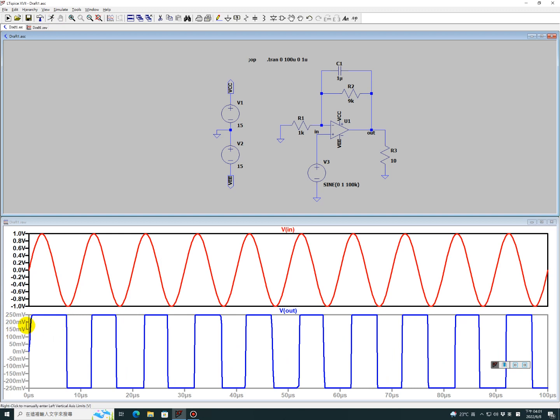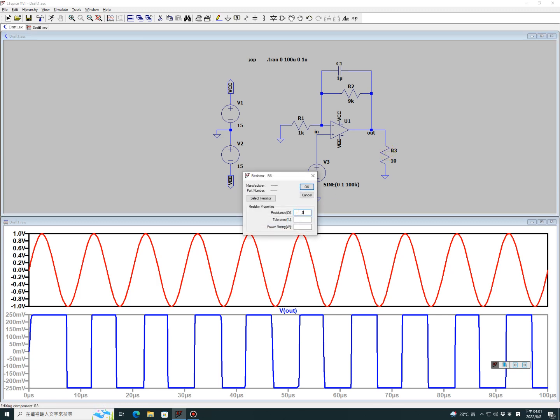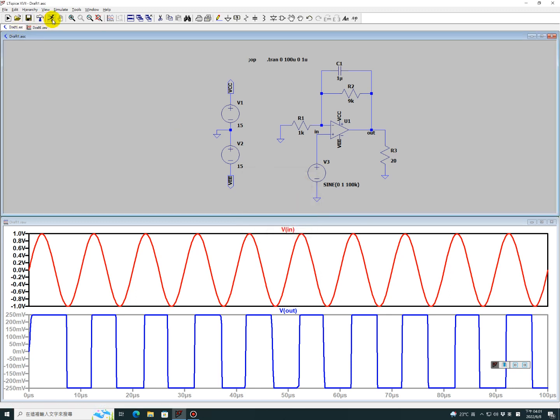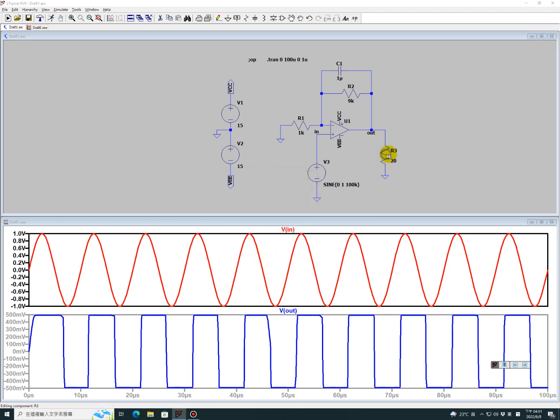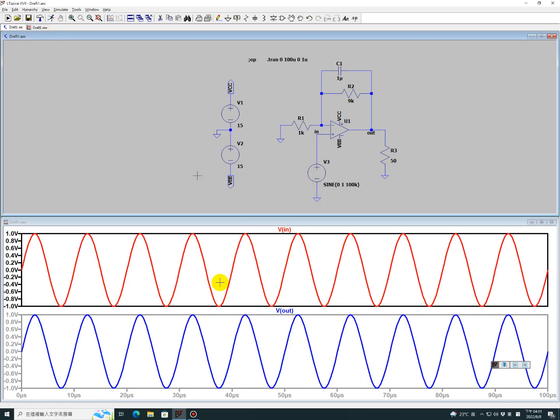Okay, that's why the signal becomes limited by the current. The current cannot give you so much. Output is limited, it's clamped, so it becomes a square wave. So if I go to 20, still 50, now it backs to 1 volt, right? So obviously this current limit will give you a limitation on the op-amp performance.